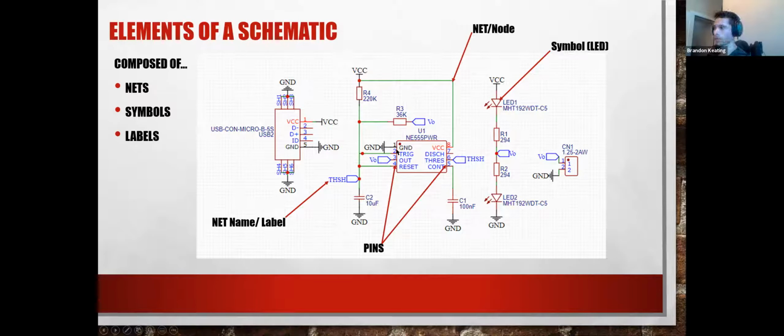Any questions about what's going on here? Does this all make sense? I have a question. Yes, sir. So the USB con micro, the schematic all the way to the left, where does that correspond to the board that you gave us?